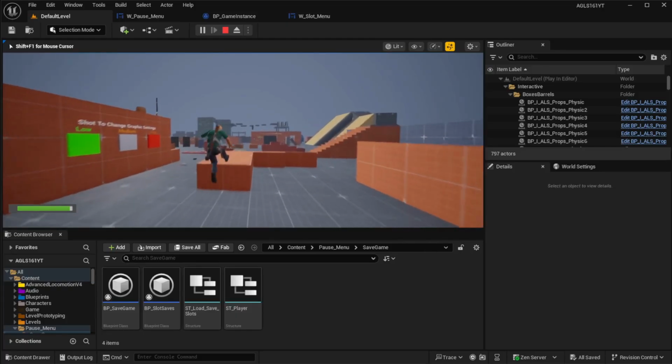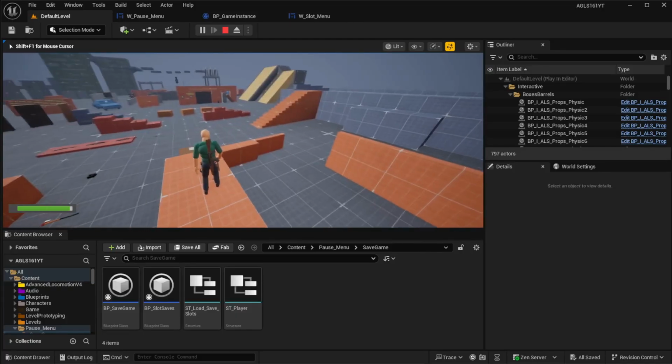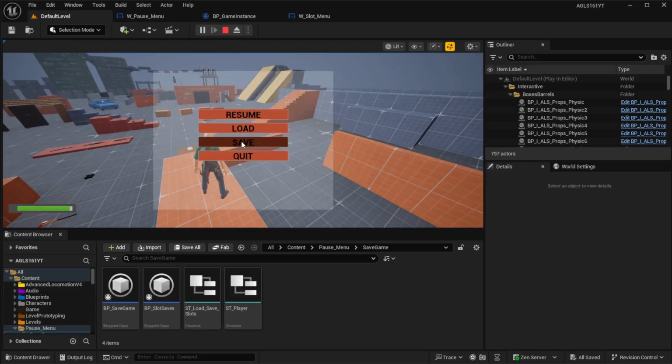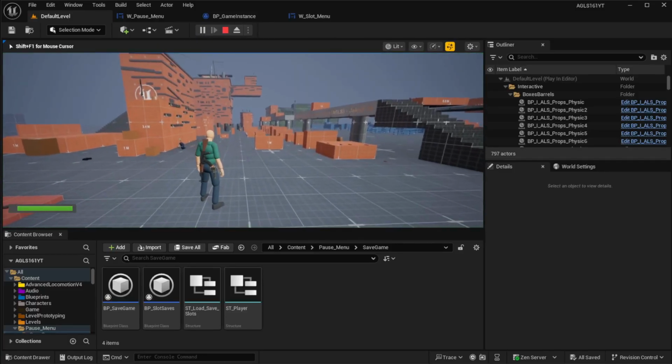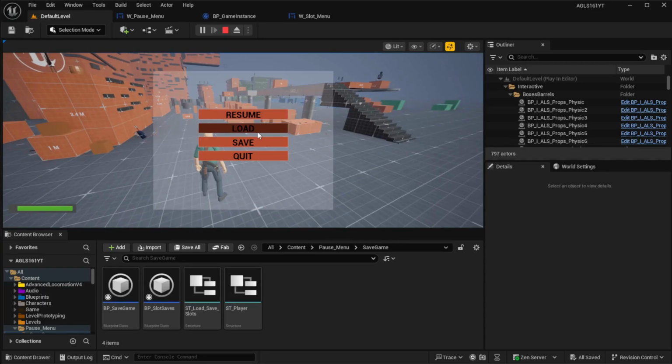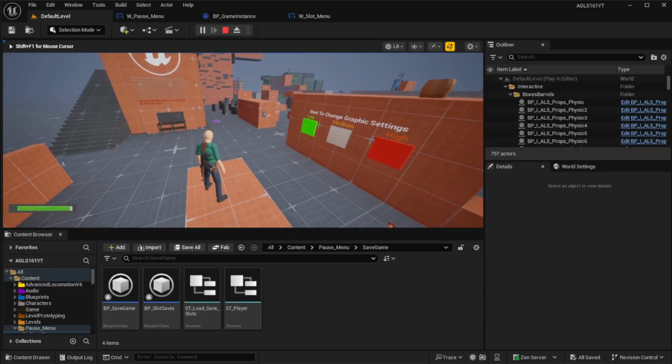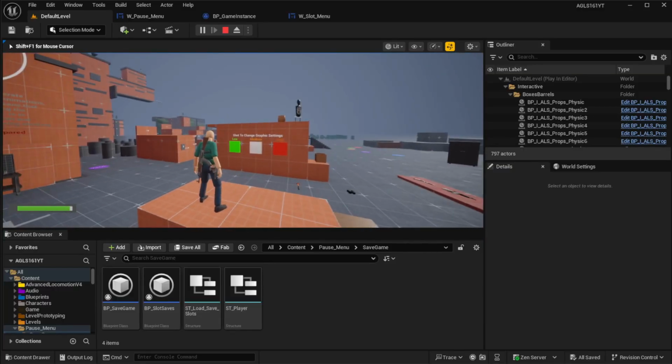Then move to a new location, pause the game, and hit save. The date and time appear in the slot that I've chosen. I can then return to the main menu and quit out. And if I then restart, pause, and select load, the information will still be on the button and takes you to the correct position with the correct health.